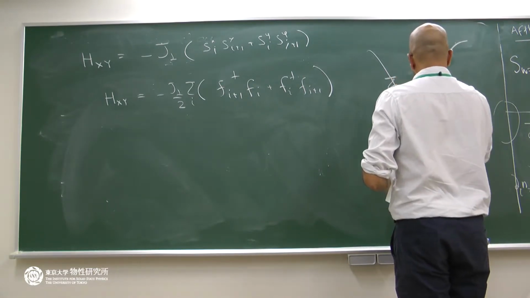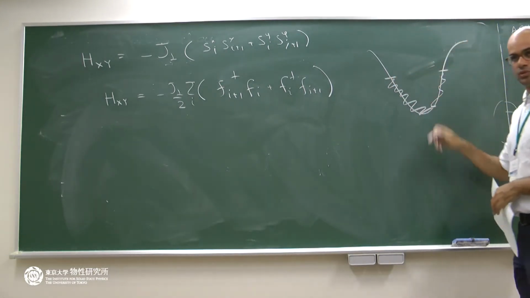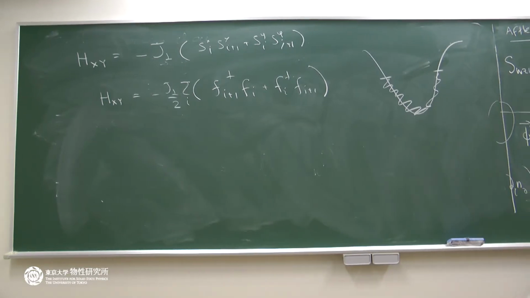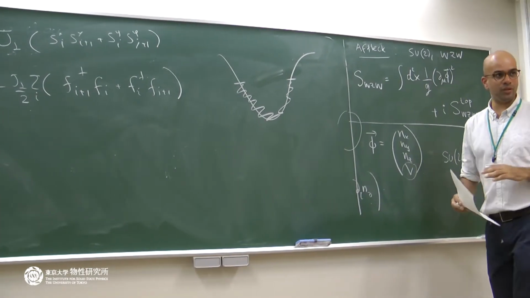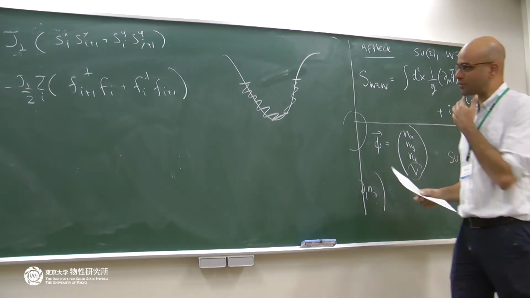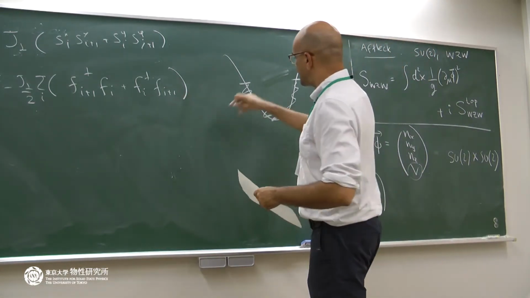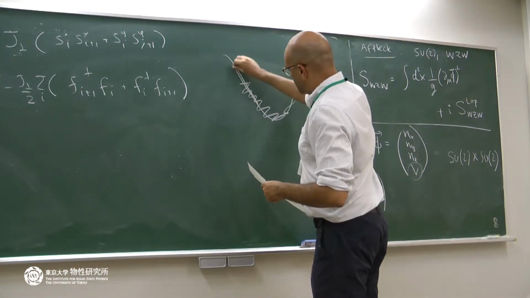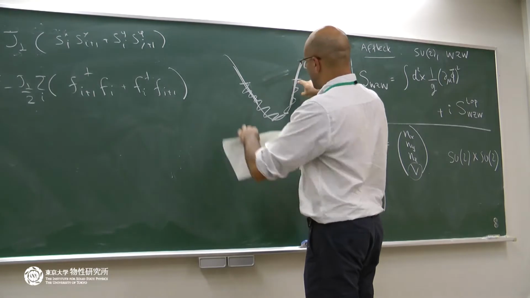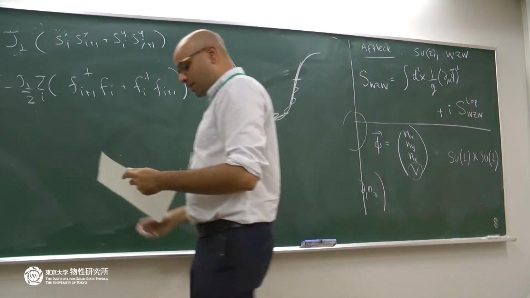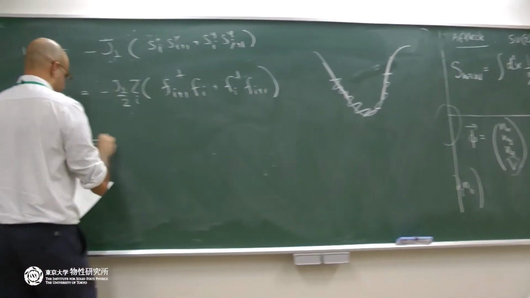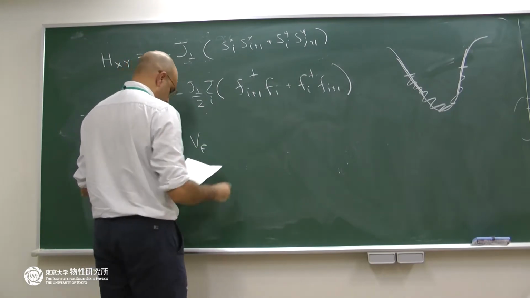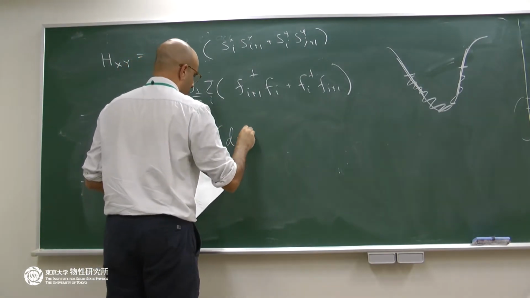At half filling. Should I explain this to you? Just tell me if I need to explain it, because I'm going to go faster now. So basically the spin chain is at half filling, and now what you can do is linearize it around this point, and you get a 1-dimensional Dirac equation. So this is for open boundary conditions.